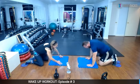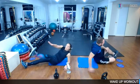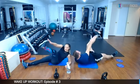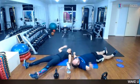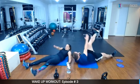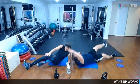5, 4, 3, 2. Bringing it down to the floor for the last exercise, guys. Here we go. Reach up, touch the toe, and down. Reach up, touch the toe, and down. Reach up, and down. 15 seconds. 12 seconds. 10, 7, 4.